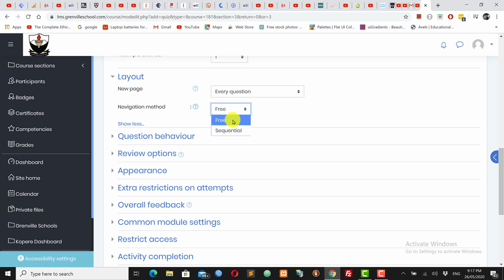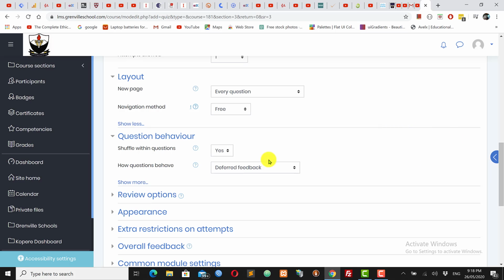The difference is if you make it free, students could go even further than where they are. So if a student is on number 1, a student could freely navigate to question 25 and come back to question 1 and continue with 2 or 3. But if you put it on sequential, then the student must go sequentially. You can't jump. So leave it on free.